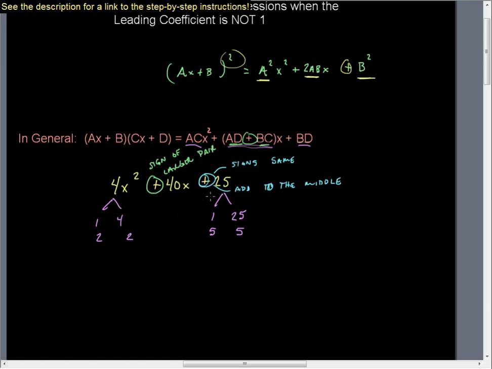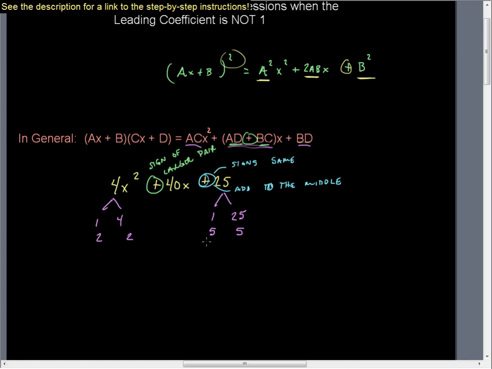Okay, so now the important thing here is we need to start multiplying these pairs together, front and back, and then adding those products to see if we can come up with 40. Let's try it. We already tried 1 and 1, so we'll try 1 and 25, and we'll try 4 and 1. And when we do that, we find out that it's 25 plus 4 is 29. That is not 40. Okay, that didn't work. So now 1 and 4 did not work with 1 and 25, so let's go back to the other way.